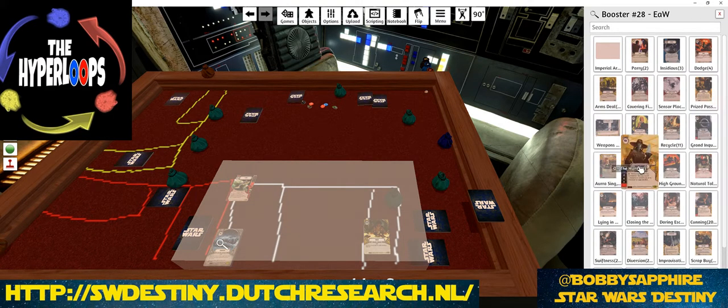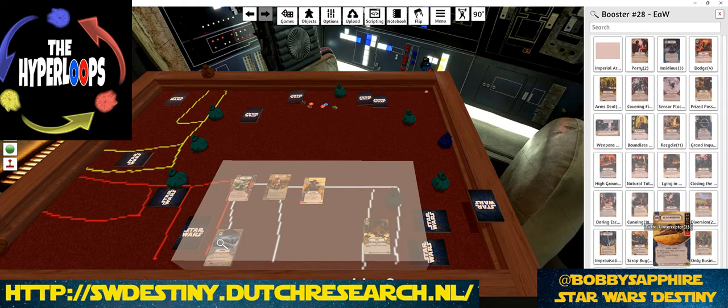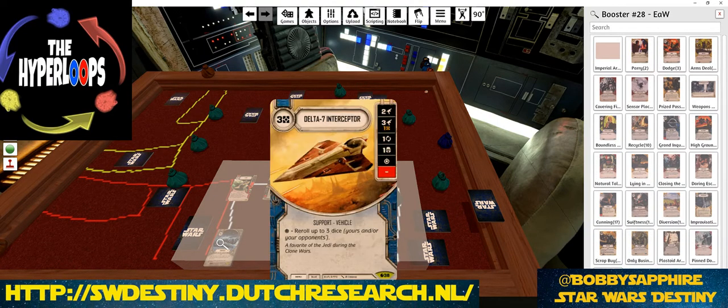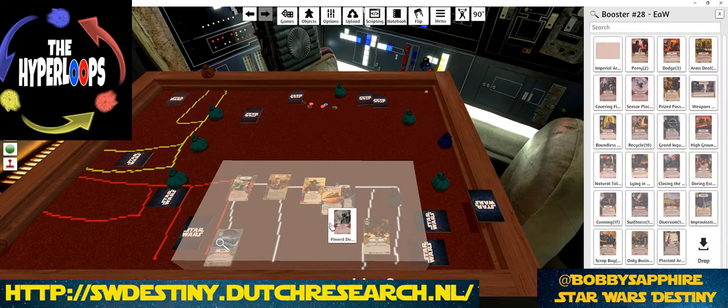So we're going through, we're going to play On the Hunt, we're going to play Aura Sing, and you just make your character pile. And really, this is just your deck area. You can just build your deck however you build it. We get this really sick Delta 7 Interceptor. Don't sleep on it in draft. It's really strong, as is any vehicle with 2 and 3 damage sides.